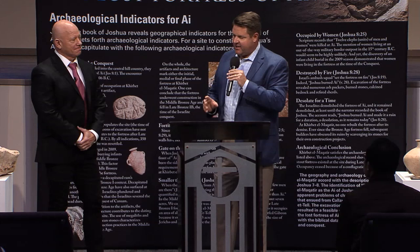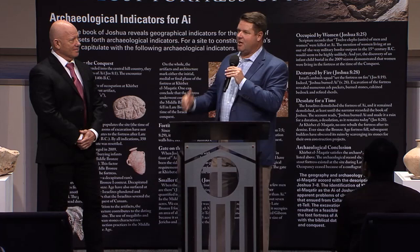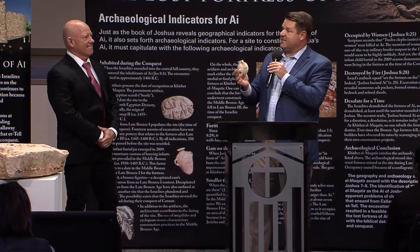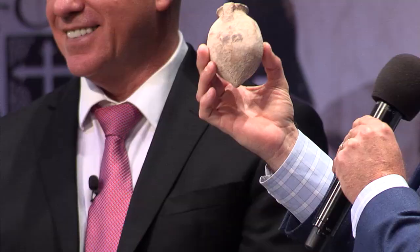We've had Dr. Stripling on in Grace. We actually did a segment called Stump the Archaeologist, and I'm going to do that tonight. I looked through my office shelves and I found this. I just kind of took over Dad's office, so I don't even know all the stuff he has. I didn't even know he had this.